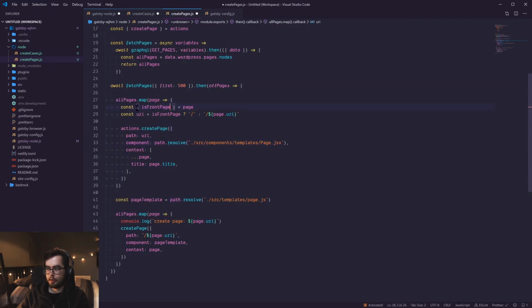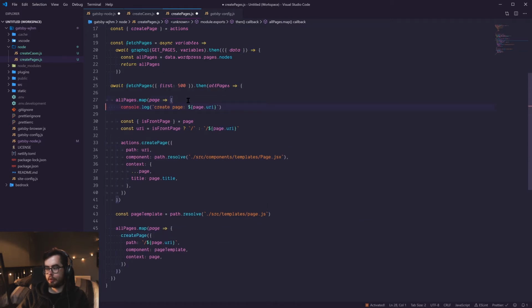Const is page, is front page, and then create action, source, components, templates page. This should work because I think that might use that directory as the relative path. And then we'll bring this console log in as well, just because it's quite nice to visualize what page is being created.